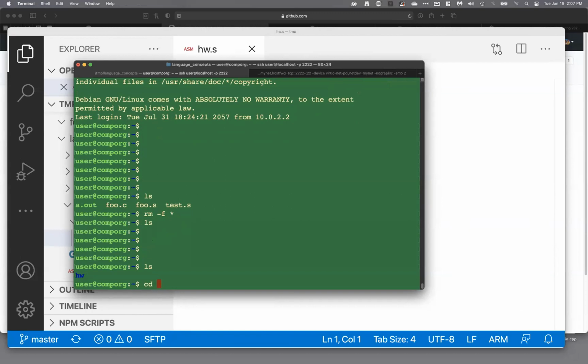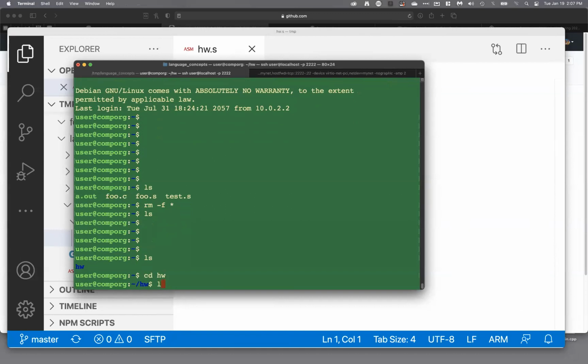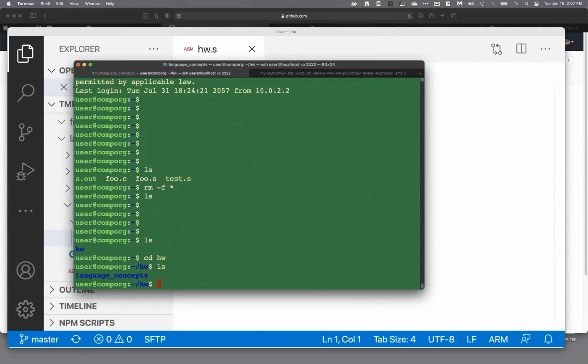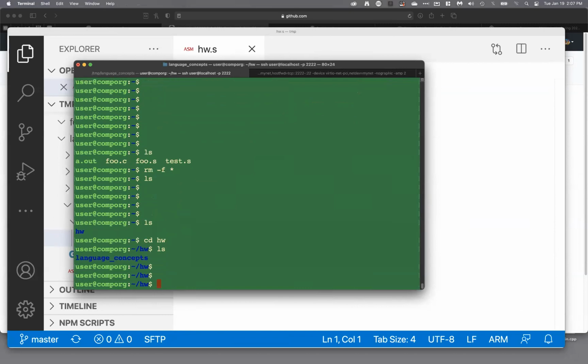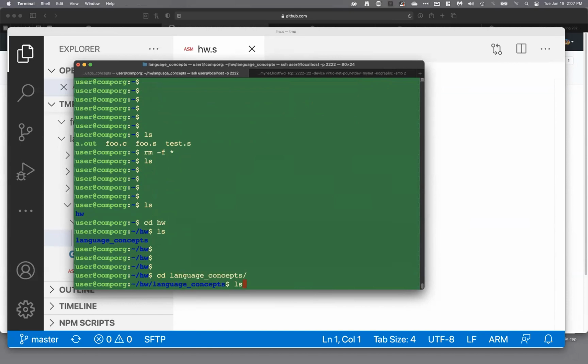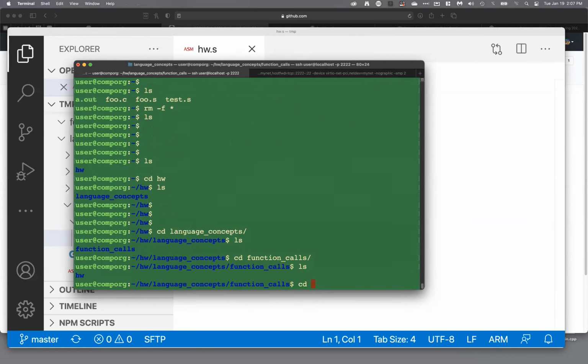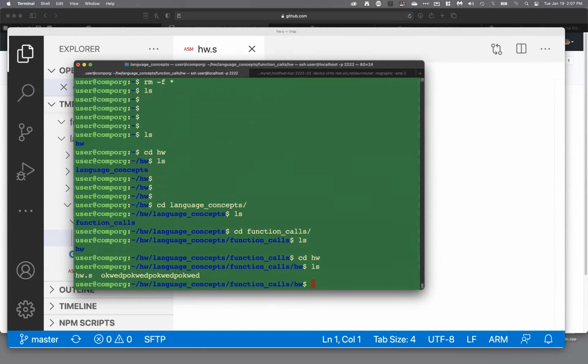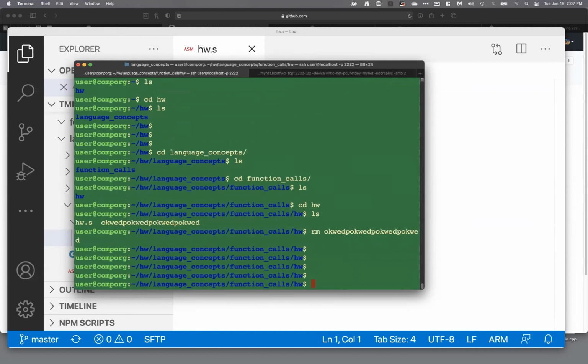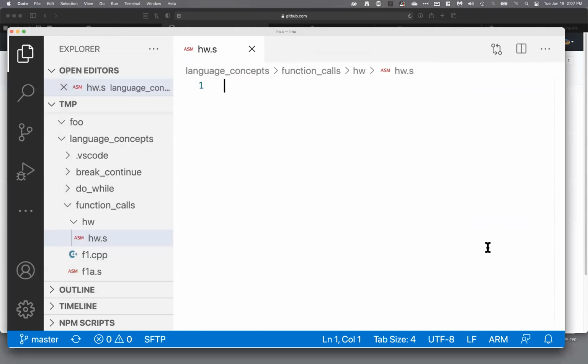There's HW. And there's, oh boy, I totally screwed up. Let's see if we can find it. All of it got squirted down there to HW. Okay, so there's hw.s.